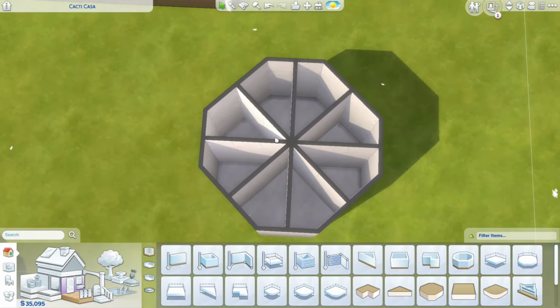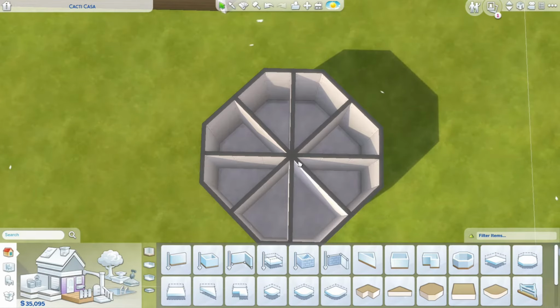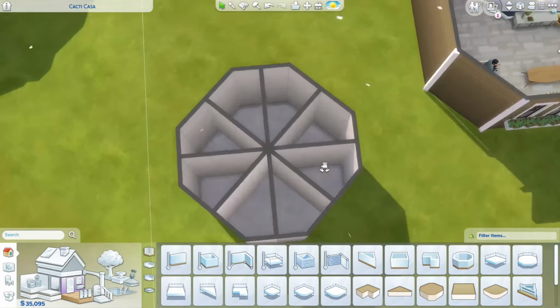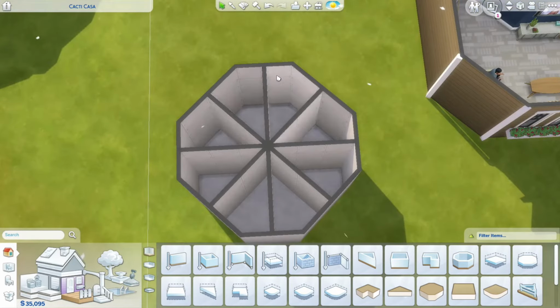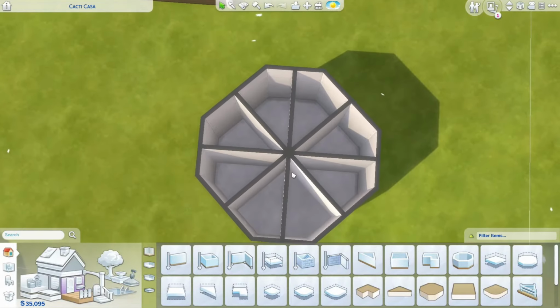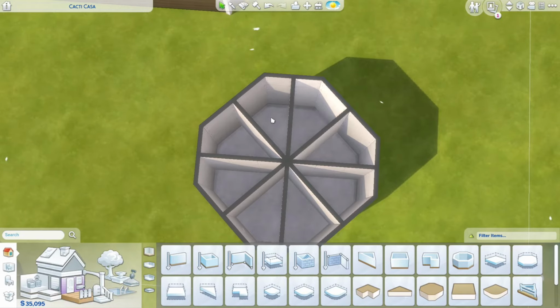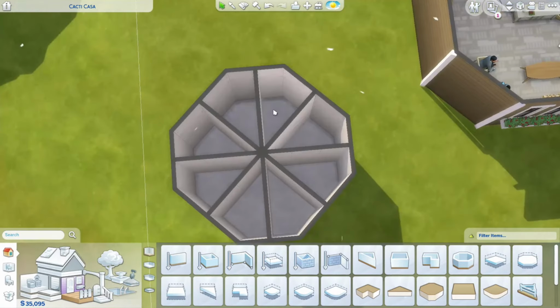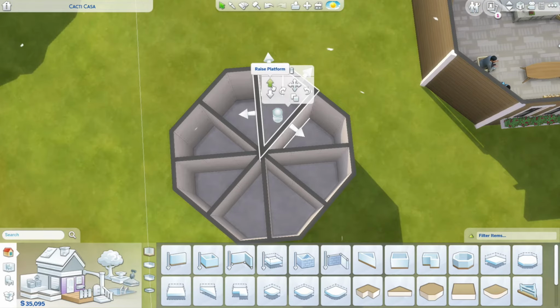Awesome. Now, it does not matter which room you start with, because every single room has a horizontal side and a vertical side that you'll be able to attach stairs to later on in one of the very last steps. So I'm just going to go ahead and start right here, and I'm going to raise this platform all the way up to the highest it will go.